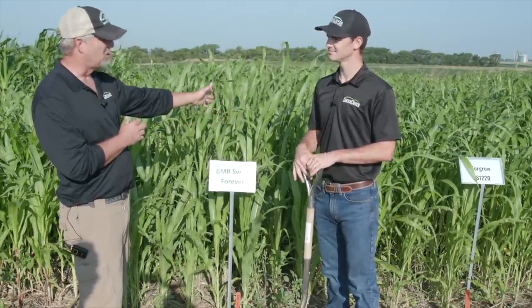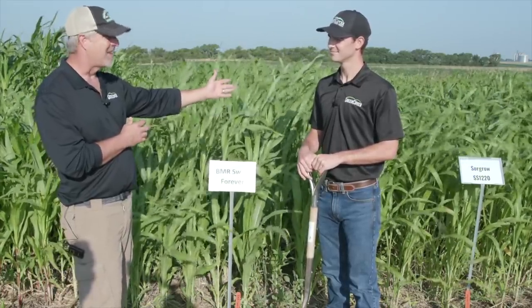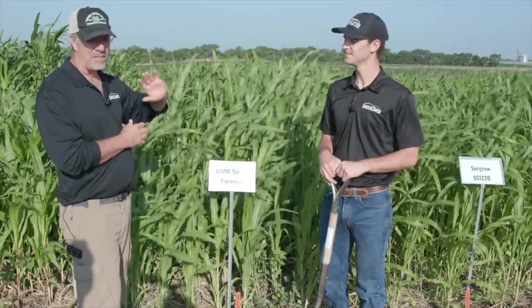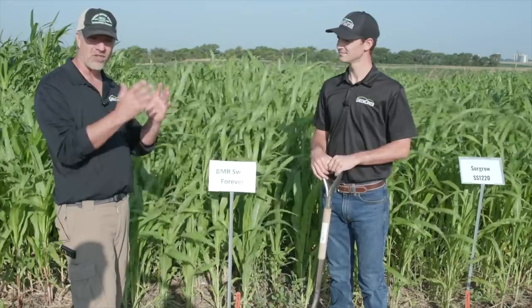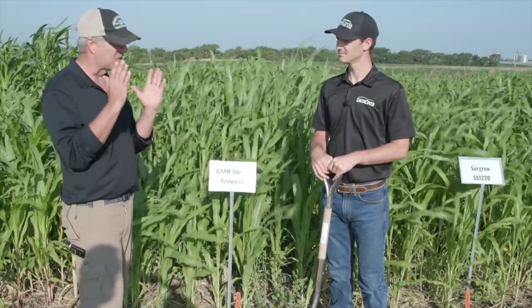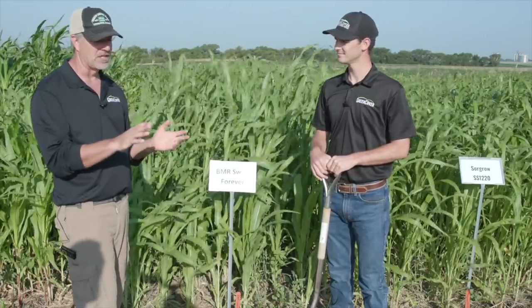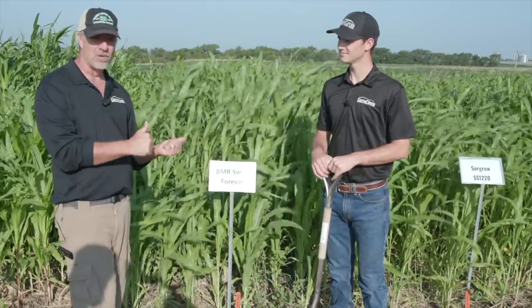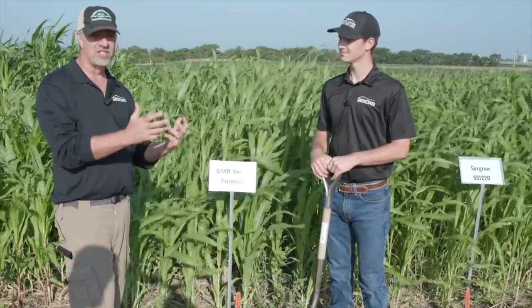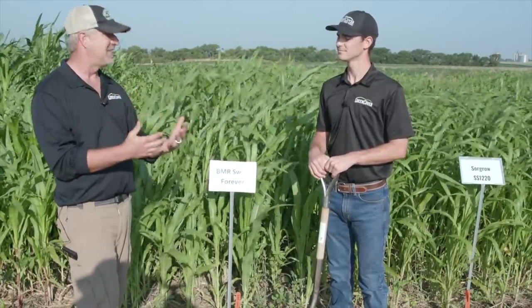In our plots last year, this was one of the tallest things out here. It probably got 10, 11, 12 feet tall. Because it just grows and grows and grows. It's not triggered to reproduce by growing degree days, anything like that. It's just simply 12 hours and 20 minutes of daylight, and then boom, it will go reproductive. But here in Nebraska, by that time, it's going to freeze out before it makes any viable seed. So the PPS types, photoperiod sensitive, are great ones to use if you've got a long growing season and you absolutely do not want any seed produced.